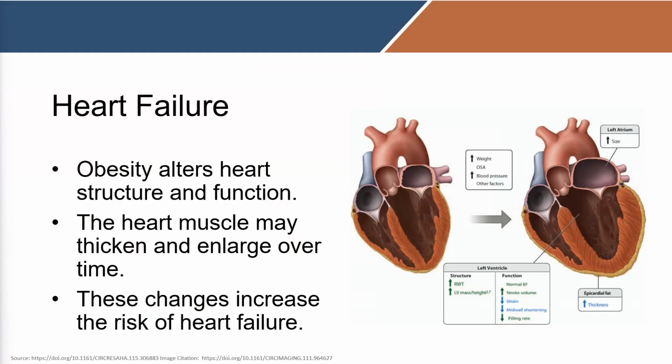Obesity affects the heart structure and function in pretty significant ways. So over time, the increased workload of the heart can lead to thickening of the heart muscle and enlargement of the chambers of the heart. These structural changes can impair how well the heart fills with blood and how effectively it pumps. So both systolic and diastolic function may be affected, which is the squeezing and relaxing of the heart. As these changes progress, they lead to enlargement and weakening of both the left and the right sides of the heart, which can increase the risk of developing heart failure.